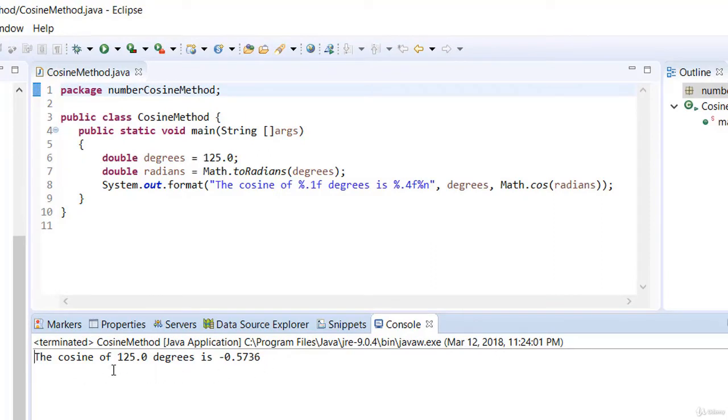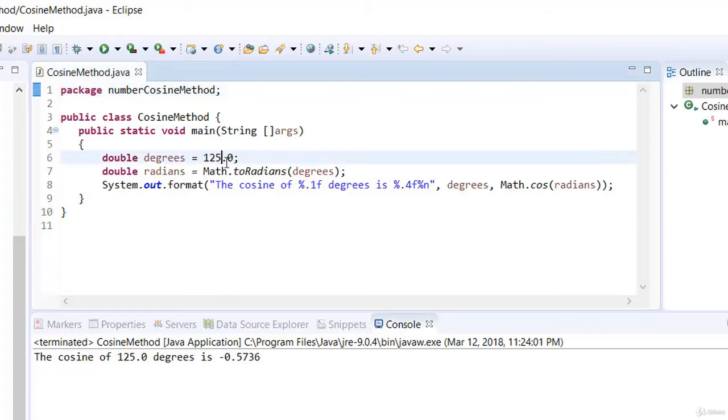Alright, you can see that the cosine of 125 degrees is minus 0.574. If you didn't approximate, it's going to be minus 0.5736. So you can see that. Let's go ahead and check out other numbers here.